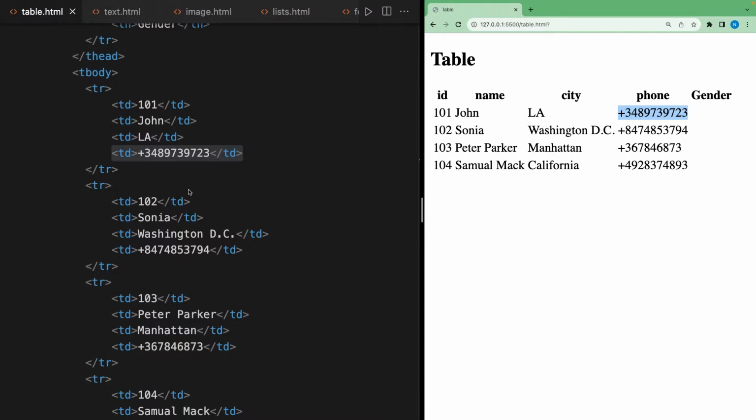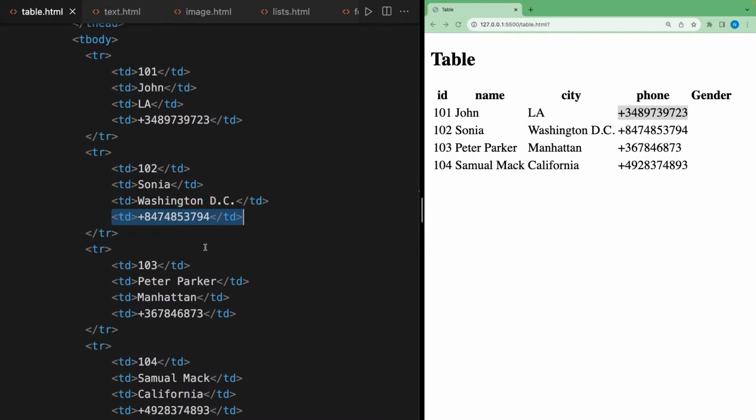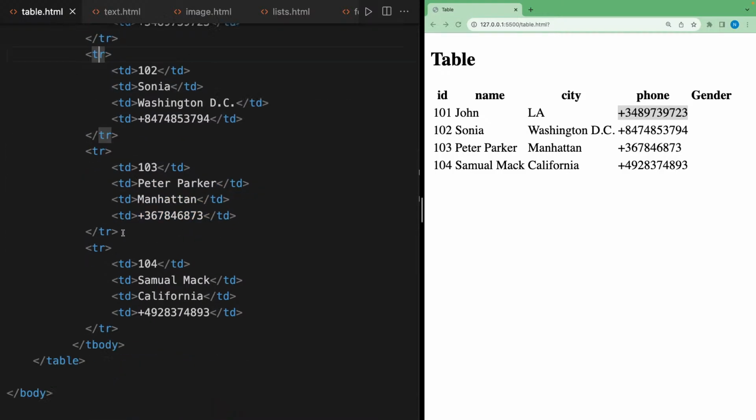All right, so in the second record I have to again put a table row. Now it will be inside this td 102, then the username Sonia, then their city Washington DC, then their phone number. So this is the second record.